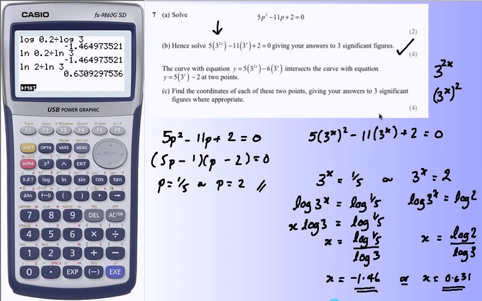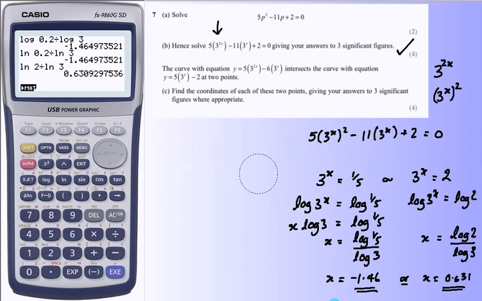Intersection of curves. Before I start, let's give myself a bit of room. I think we'll get rid of that. We should be able to squeeze the rest in here. So we want this to equal this, where they cross. And I do believe we're going to be looking at exactly the same equation here. Let's just check. And if we sort this out, we're going to get exactly this one again.